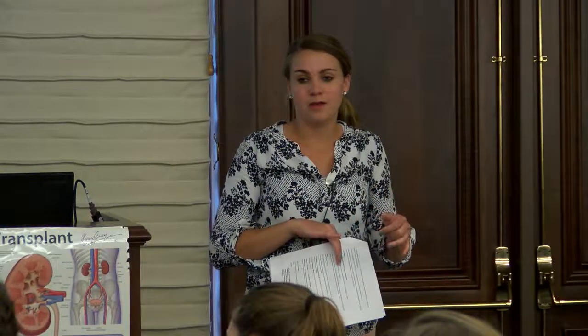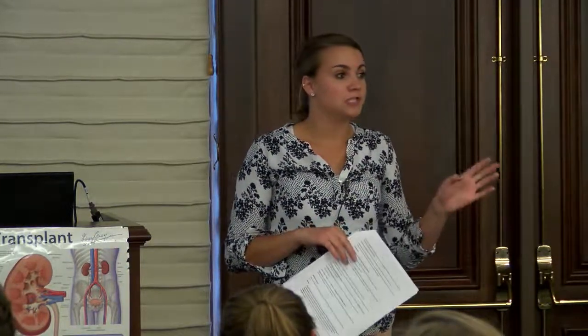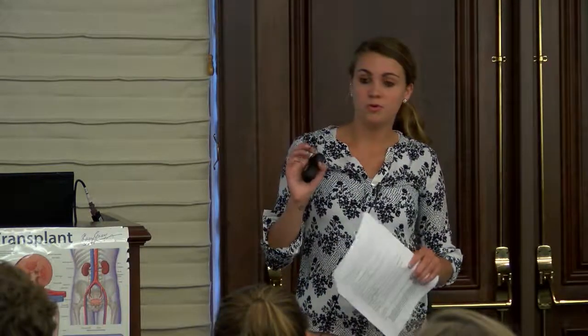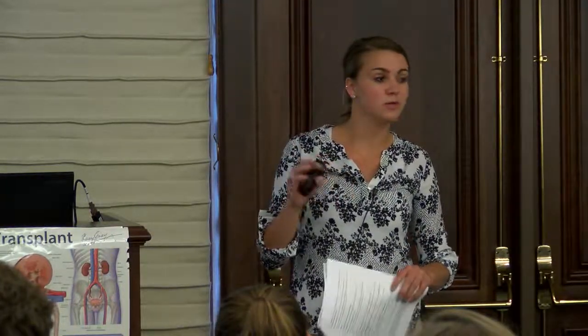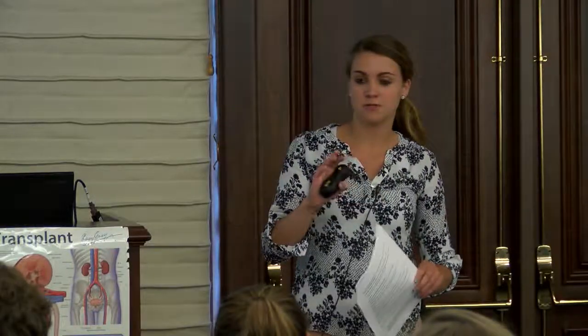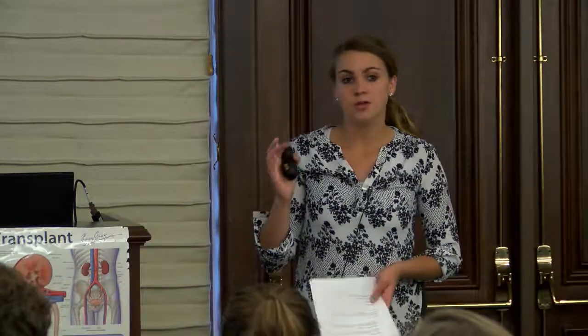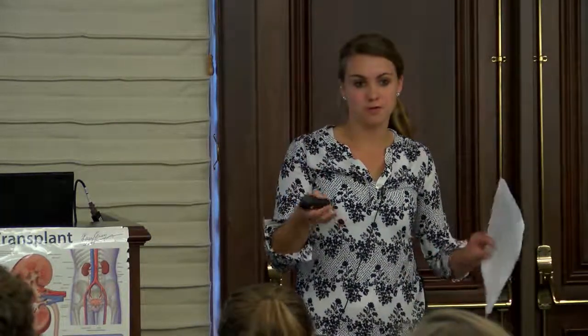So you have to make sure that the blood tissue and the blood types match in the donor and in the recipient, so that you can decrease the risk of infection and rejecting that new kidney. So once you get the approval, if you have a living donor, so a family member or someone who is matched to you, you just have to set up a surgery date and make sure that it works for the donor and the recipient. But if you have a deceased donor, you have to wait for that match and then make sure that you are correctly associated with that person, and then you can go on with the surgery.